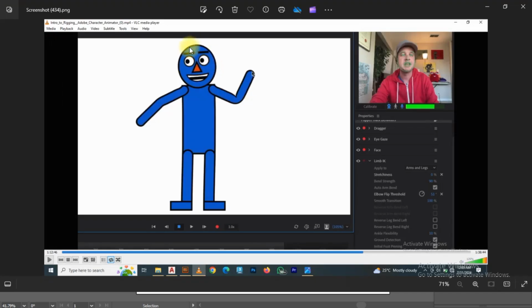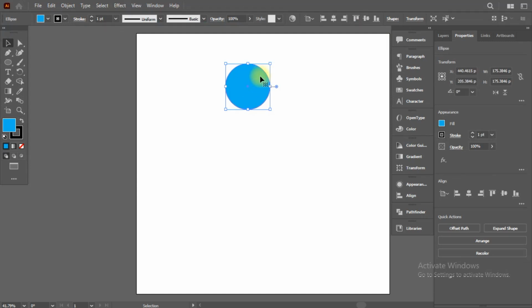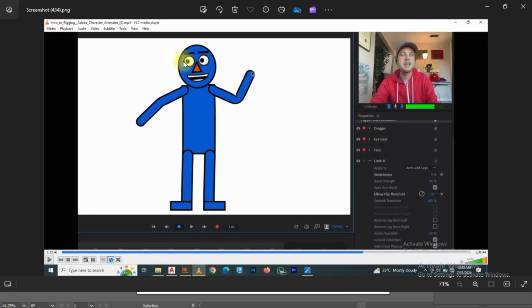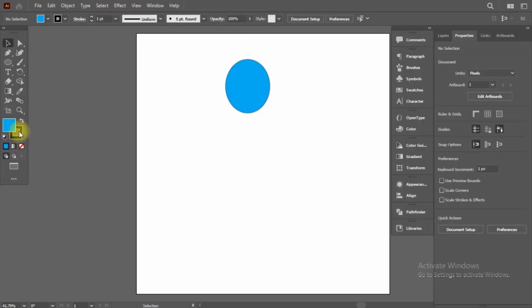If you look at the head carefully, it's not a perfect circle, so we can just decide to distort. At this point, I'm just dragging freewheel. I'm not holding Shift or the Alt. So as you can see, we have this already.